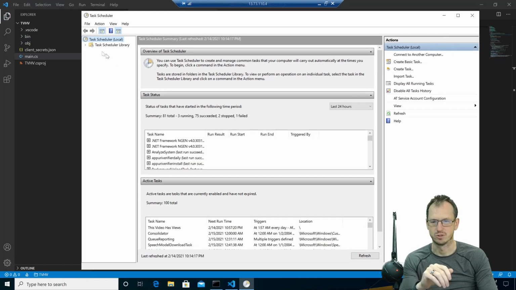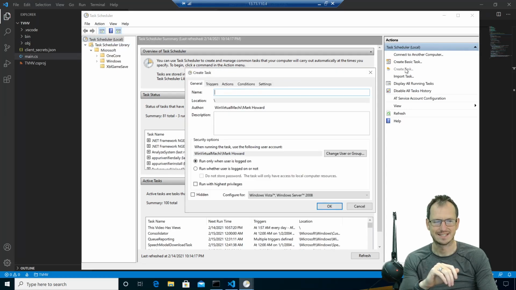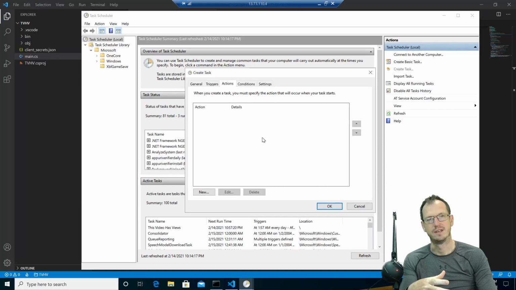So we could come in here and do create task, and set in the details in here for it. So you can basically just point to the exe and just run that every hour, and it will keep that up to date.